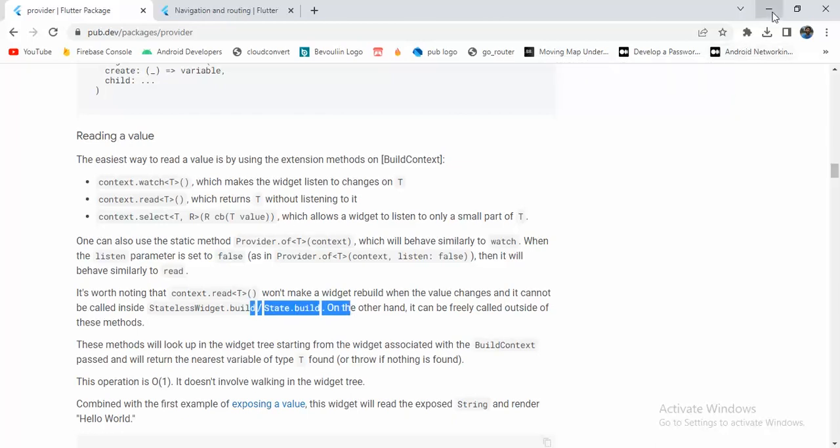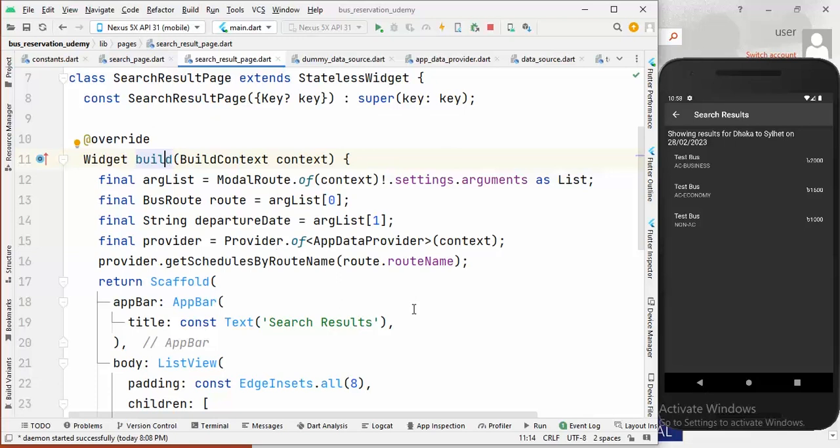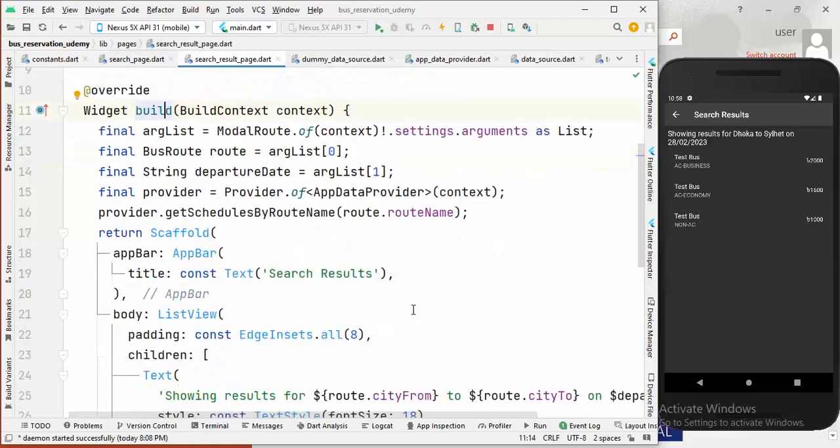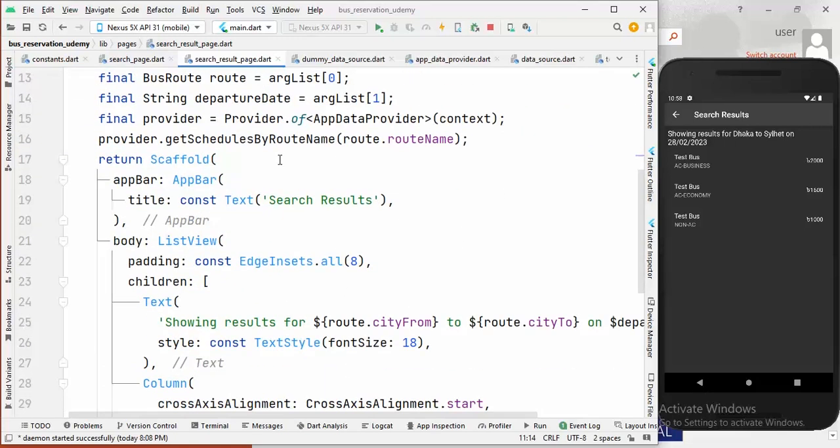So in the next lecture, I will refactor this code a little bit so that we can handle this feature in a very appropriate way, and Flutter also has a better approach, a good widget that handles future data and builds widgets accordingly.